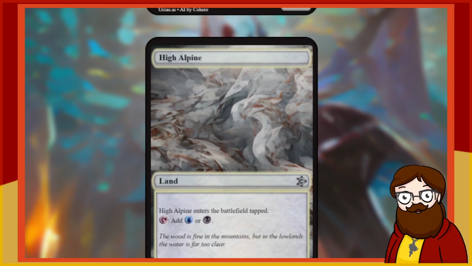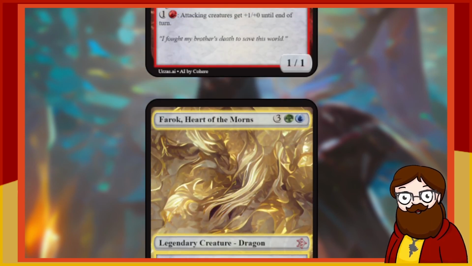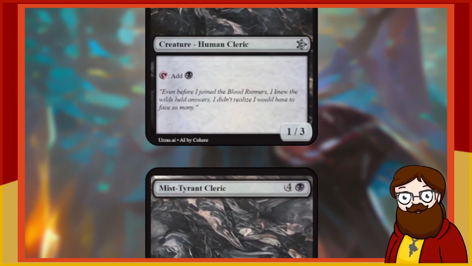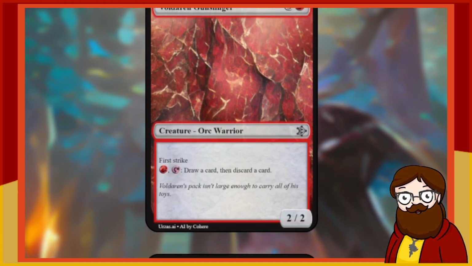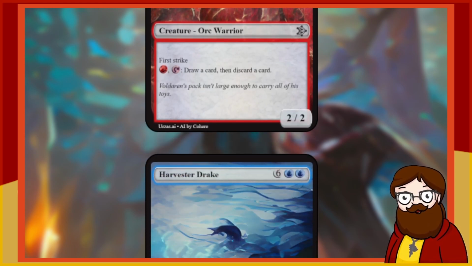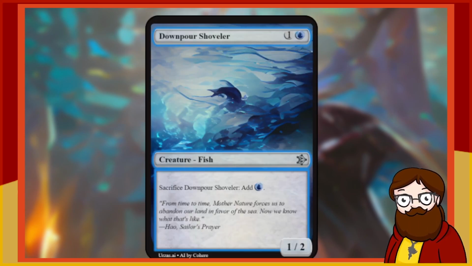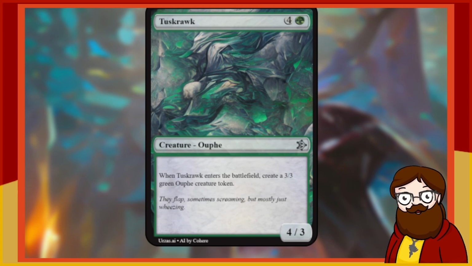Other than that, I need to think of another card. Even though we got 2 legendaries, we got our Farok Heart of the Morns, which was disappointing after Elena. I feel like there was a pretty early creature that I just liked, just as a creature. I thought it was cool. There's Harvester Drake here, which is disappointing, because it's called Harvester Drake. It's fine. Maybe Tusk Rock. Yeah, drawing oofs is weird. Like, let's draw Tusk Rock. Tusk Rock sounds great. I did end up going with Tusk Rock.